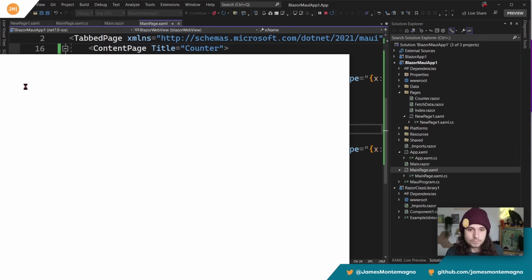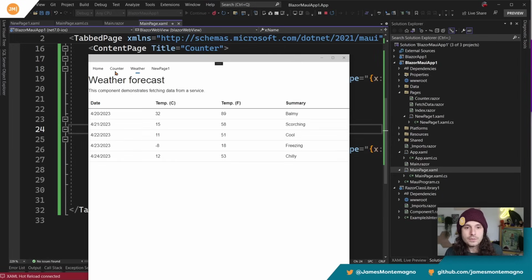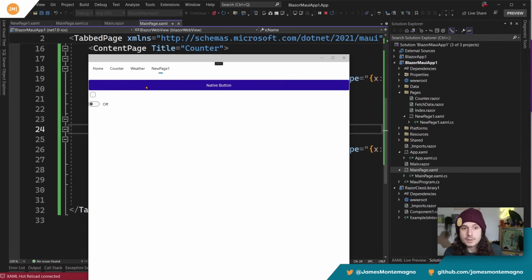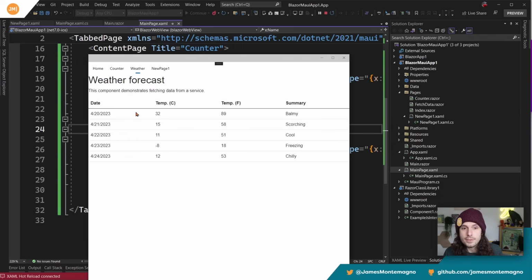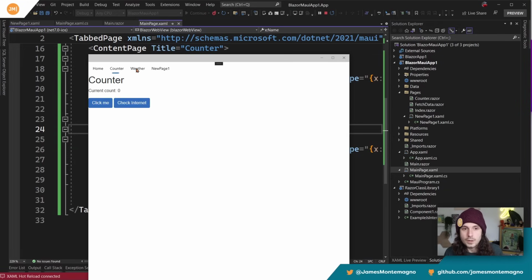All right. Again, we get our application up and running. And now we're getting our native tabs up top with those native animations, which is really cool. And I get this main page 1. So here's a native button. I get a native checkbox, a native switch here, which is really cool. So we get those nice little things. And then of course I'm getting just my BlazorWebView right here, which is really cool. Look at that. Boom, boom, boom. And we're sharing all that code.